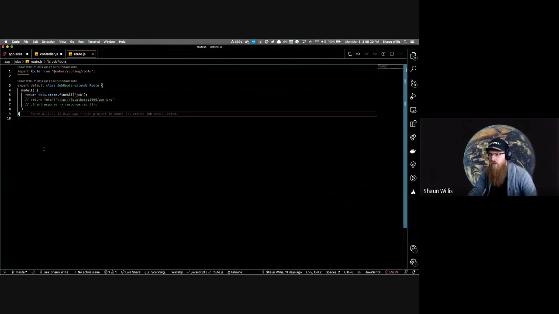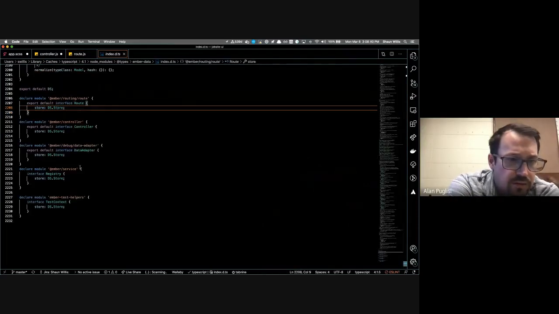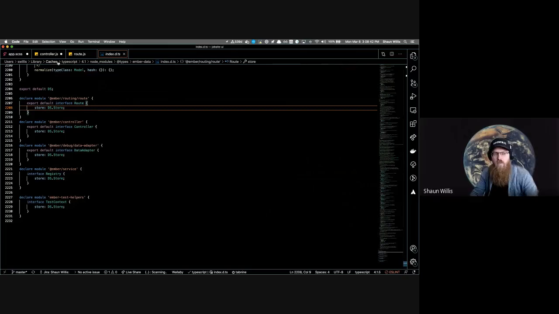So this store.findAll is similar. It's a fetch command, similar to like query all, you know what I mean. So anytime you're fetching data, you want to do it inside the route.js file. And that is then putting it in the job model. Exactly.